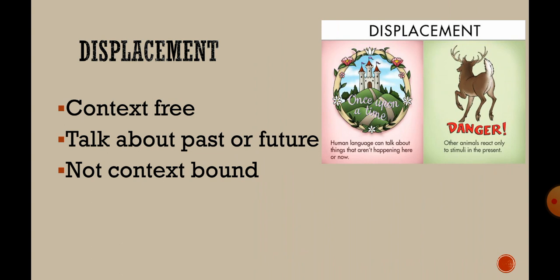Displacement. Human beings can talk about real or imagined situations, right? Even if it is removed from the present surroundings or time, they can talk about it. For instance, we can talk about the dropping of the atom bomb in Japan in 1945, but animal communication is a response to stimuli. For example, in search of food, where there is a presence of food, or in a source of danger, they make sounds. So their communication is context bound, whereas ours is context free. This is called displacement.